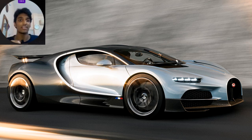The main reason for this lightness is the implementation of 3D printing for the better part of the suspension components, and this is done by an AI software that goes through every single component, finalizes it, gets it through testing, and sees that it is roadworthy, and at the same time being lightweight as a 3D printed component, it is packing massive tensile strength such that it can be beaten around, such as a proper Bugatti should be.